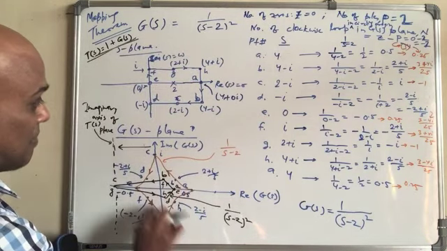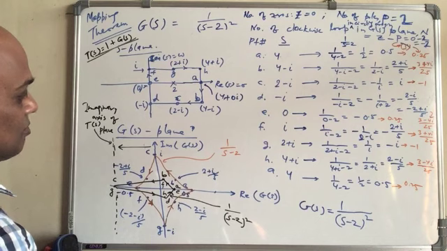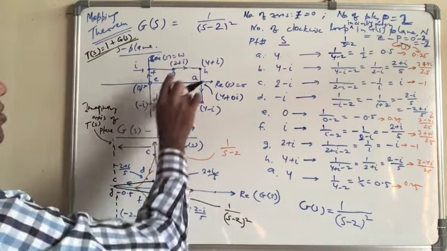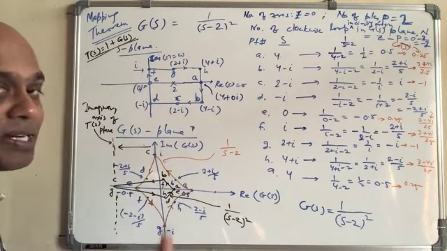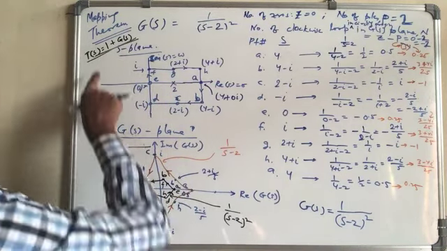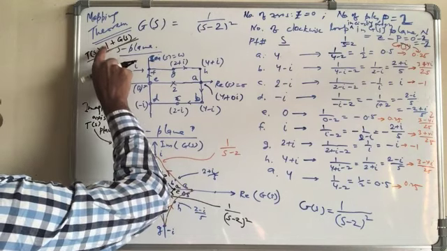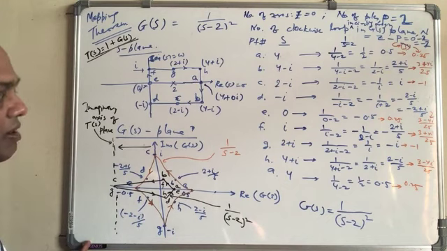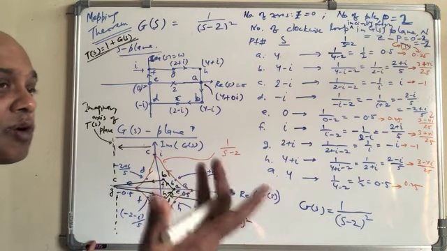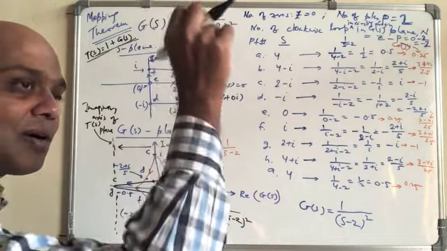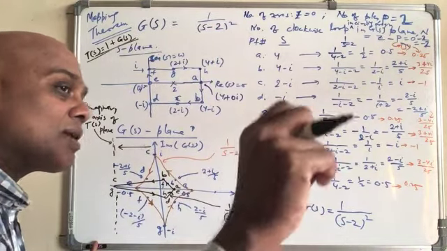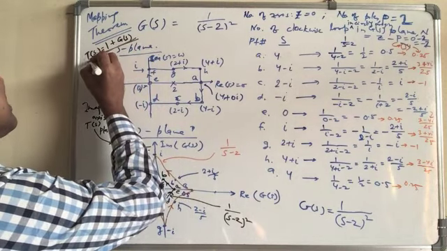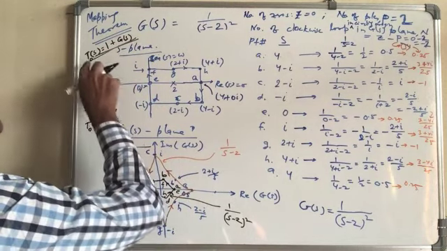So what we have done: this is the map of 1 over (s minus 2). Then we made it a square, and then we have the map like this one. Now let us say we want to map the function T(s) equal to 1 plus G(s). Why are we saying that? Because we have a closed loop transfer function, and typically the denominator has 1 plus the open loop transfer function.